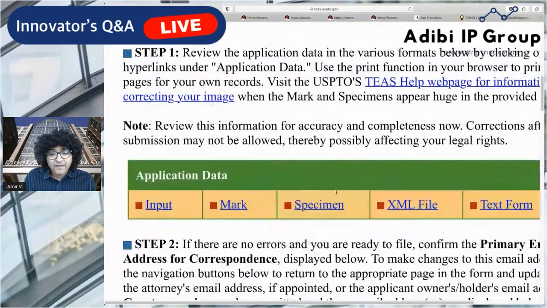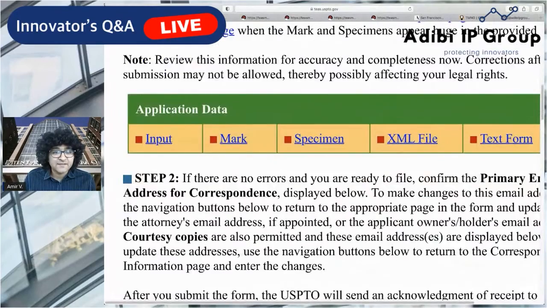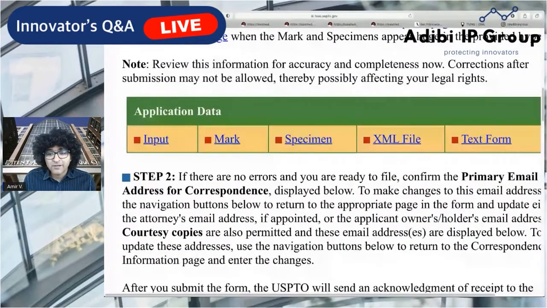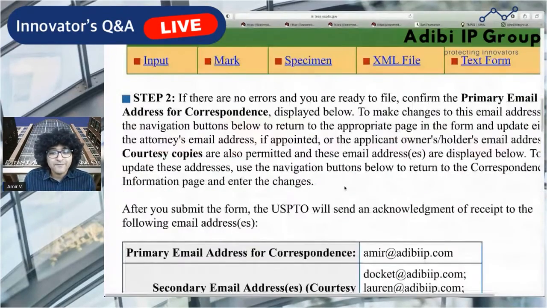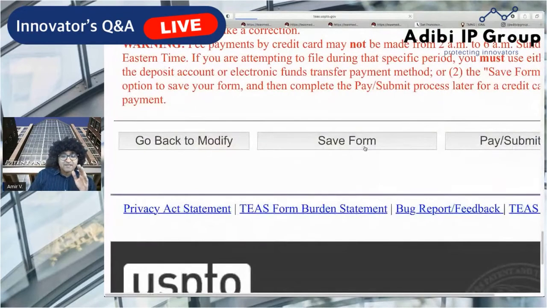Before we do that, I want to save the form. So I'm going to go to the very bottom and click save form. This is going to be useful because in future episodes, we're talking about possibly doing a few follow-up episodes where we actually file on our actual logo. So I'm going to save the form. That way I can show you how you can use this as a tool for the marks that you do. If you plan to do multiple marks, it's a lot easier if you have a form that you can just upload because it has all your information already stored.